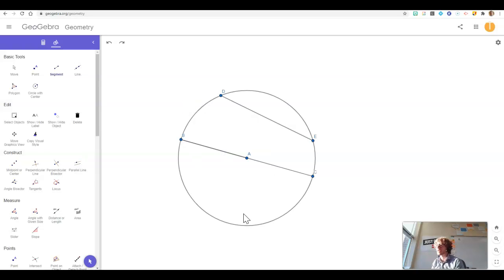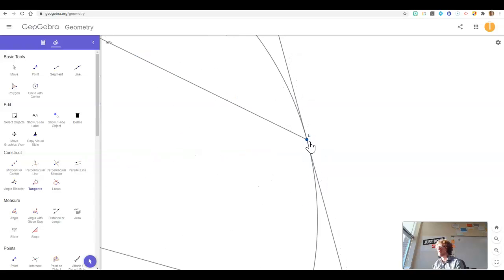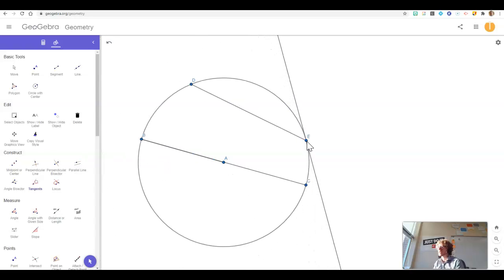Some lines that aren't in the circle that are going to be important to us. One is called a tangent. There is a tangent button right here. And a tangent is a line that intersects a circle at exactly one point. So at exactly one point, this tangent will intersect this circle. If you were able to zoom in an infinite number of times, then you would see that it only intersects that circle at exactly one point. You can kind of think of it as a wheel going on the ground, touching at exactly one point.